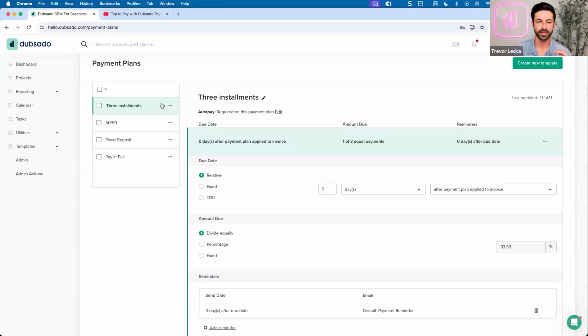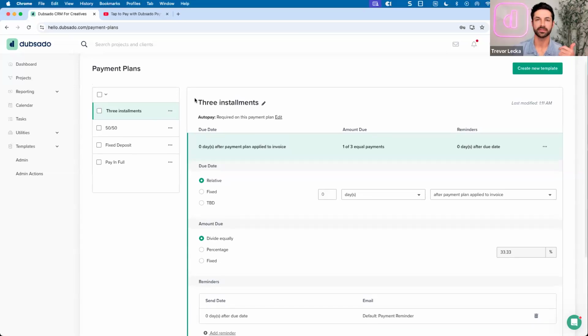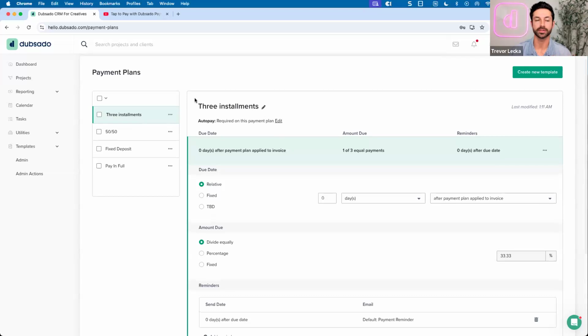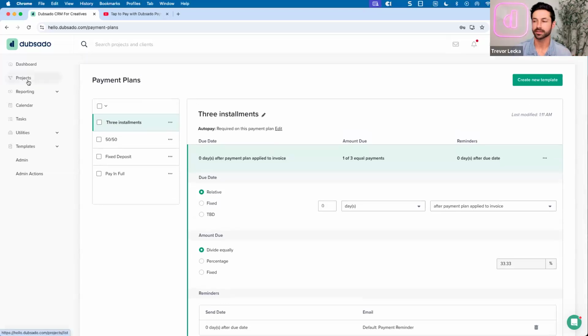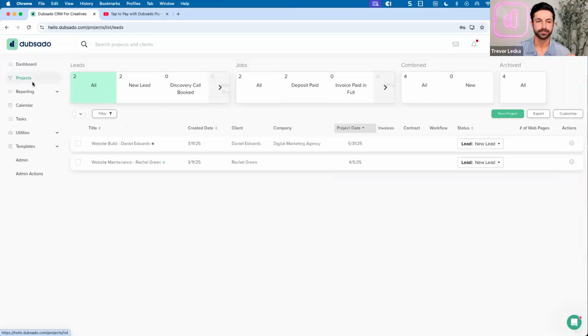Let's just say to ourselves, okay, we have some package templates and we have at least one payment plan template that I know I want to use. Let's go ahead and take a look at a project. So we go to the projects here. Now here I am on my projects page. It just has some dummy projects, right? Some sample projects, but we're going to work with Daniel today. Let's say that Daniel came into my system. He's a new lead and I need to make an invoice for Daniel.